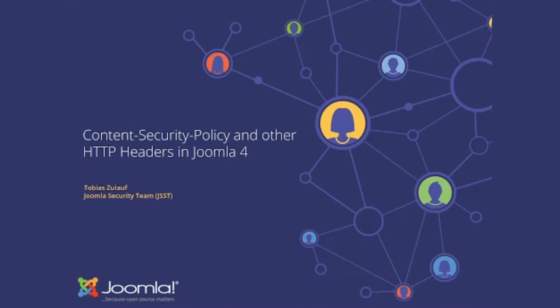How do you know that you have set your stuff correctly? There's a site called securityheaders.com. I think it was .io in the past, it should be .com, securityheaders.com, where you can enter your site and let it scan. So in that scan, you'll see then, is that header set? And is that header set to a secure value? As you see, I've put in joomla.org/4. We will see how it has been done there in a minute.